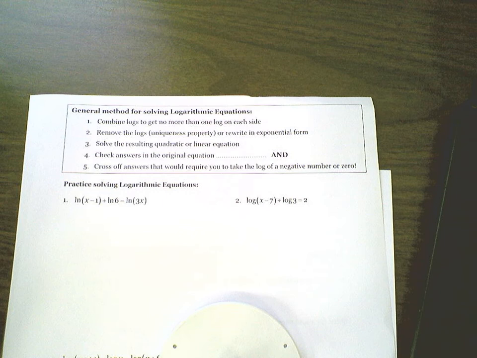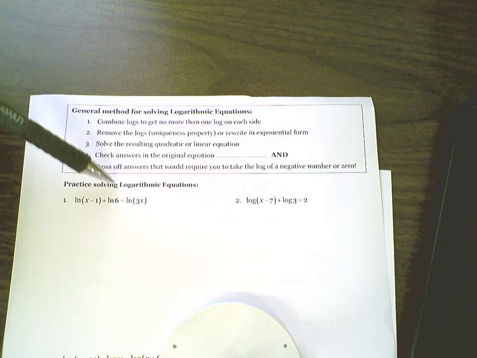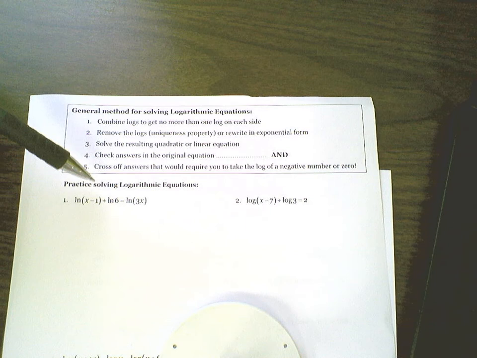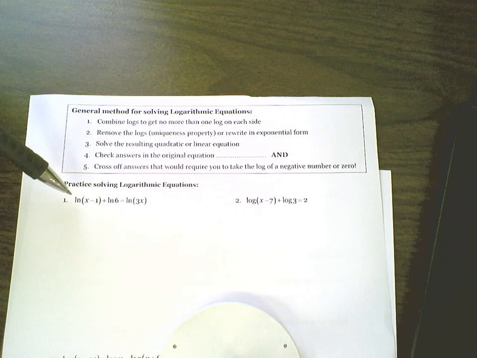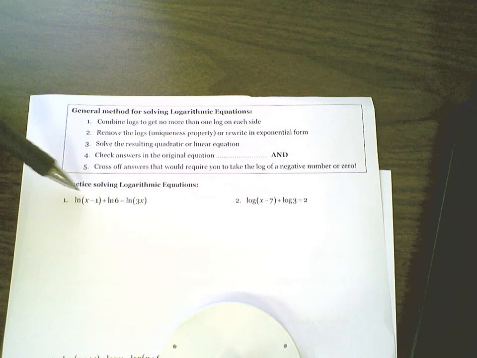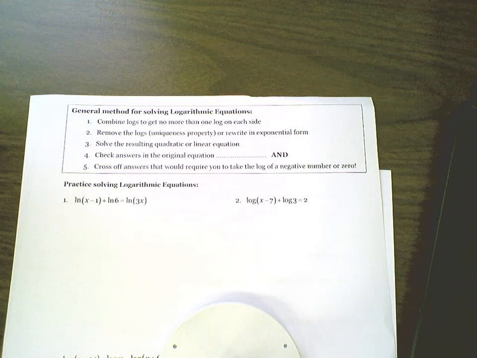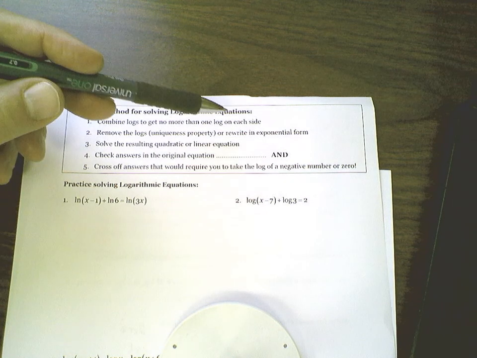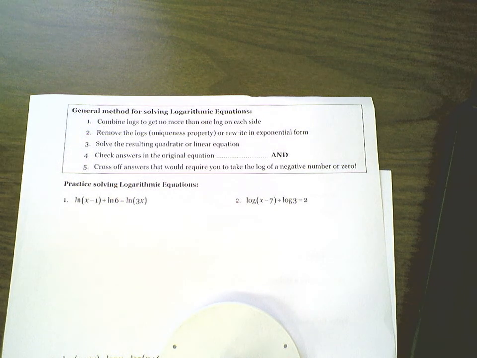And here's the technique. First things first, whenever you see multiple log or ln statements on one side, consolidate them, convert them into one single logarithm or ln expression. In so doing, if you wind up with your uniqueness property, you'll have the log of something equals the log of something else, or the ln of something equals the ln of something else. You can set those pieces equal to each other and solve using our uniqueness property. If not, we'll just take some further steps and do other techniques, either rewrite, and so on and so forth, to go ahead and build a solution.